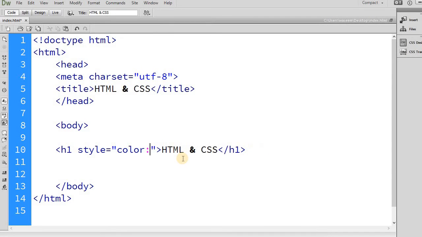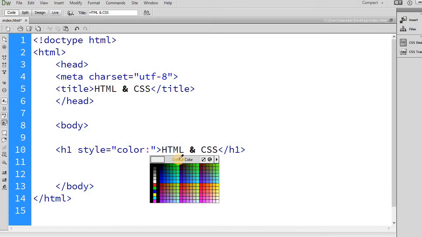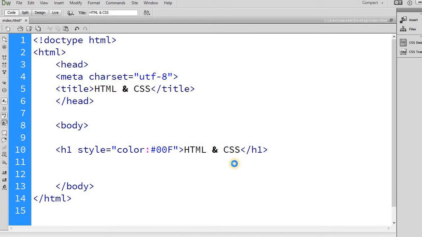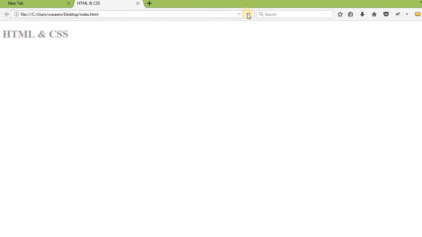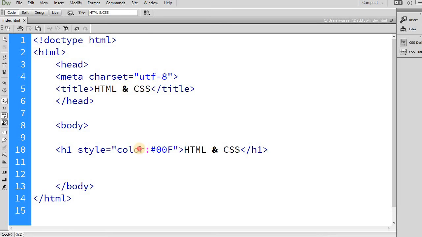Let me change it to some other color just to show you the difference. I will click here for blue. Here you can see it's showing blue. But ladies and gentlemen, this is inline style CSS. This is not recommended. Professional developers do not use this type of style, right? Inline style is not used by professional developers because your HTML is not in a presentable form, and if you want to change the heading somewhere else, it is very difficult to find all the headings and change the style in this. So we should not use inline style because this is not the professional way.